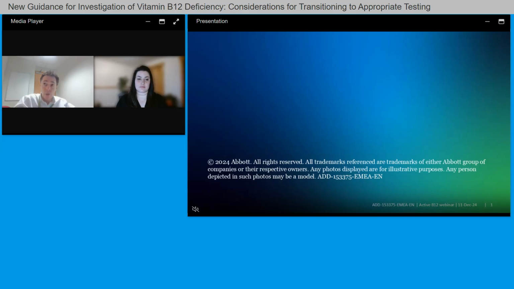I think any algorithm you use to diagnose vitamin status, and in this case vitamin B12 status, is only as good as the weakest part of that algorithm. So my suggestion is that you would use active B12, holotranscobalamin, if it's available to you. It is widely available now. A couple of considerations there is that if this is a new test to you and to your users, you need to think about how you educate your users about how to interpret those results. And of course, the other factor to think about is the cost of that test.